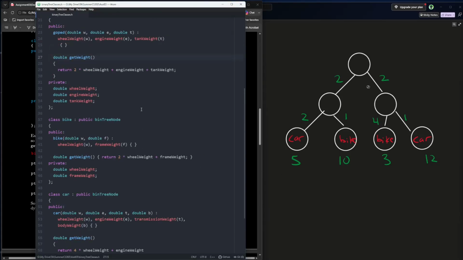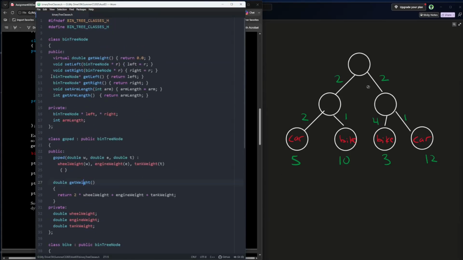So looking at this, if you look at this node right here, if I call this node's get left, it retrieves this object, and of course then I can call this object's set arm length, get weight, and so forth. So we're going to store the arm lengths in the actual leaf nodes, and store them in the actual child nodes. So for example, even for this parent node, we have to store the arm length into these two joints, 2 and 2 in here.